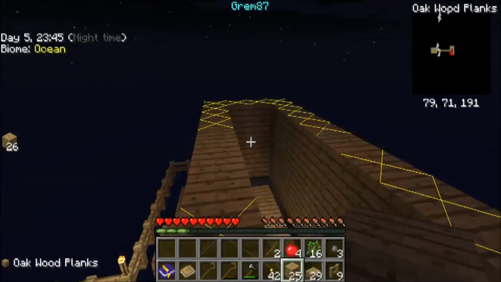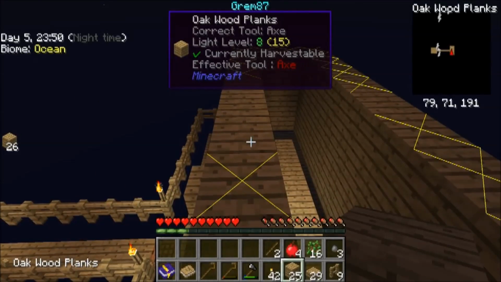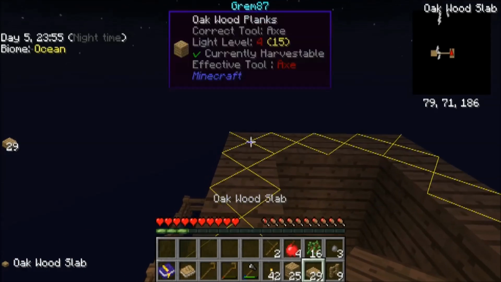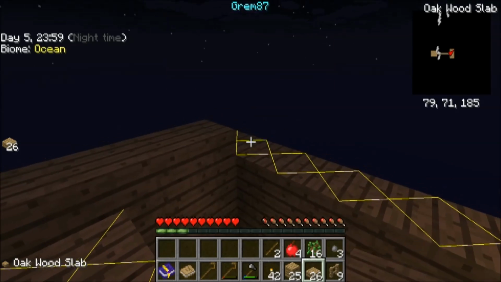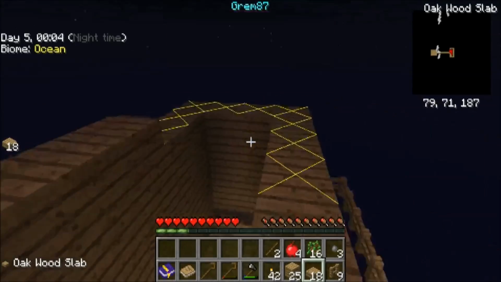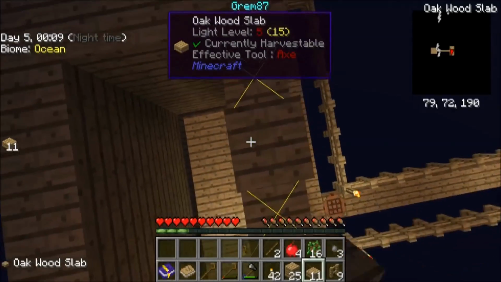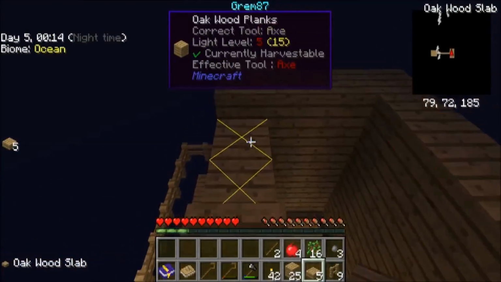Okay. All right. So now we basically have that half slab that we put earlier, and then I put 3 blocks high on top of that. And then the best thing you can do is get your half slabs out again and make a roof. If you make the roof like this, mobs can't spawn on top of it because it's another half slab. So let's do that.